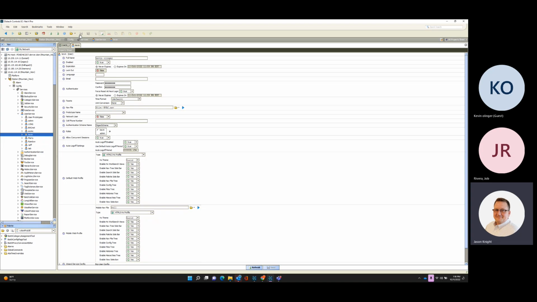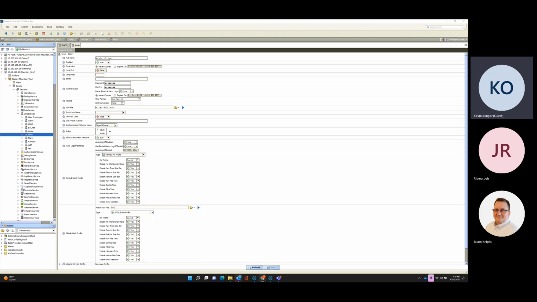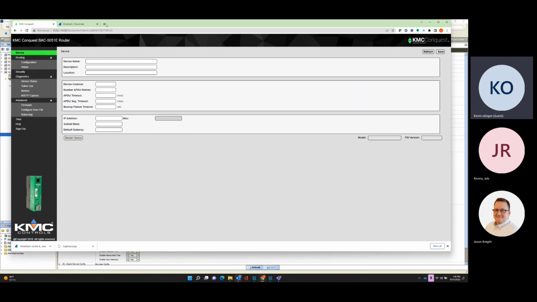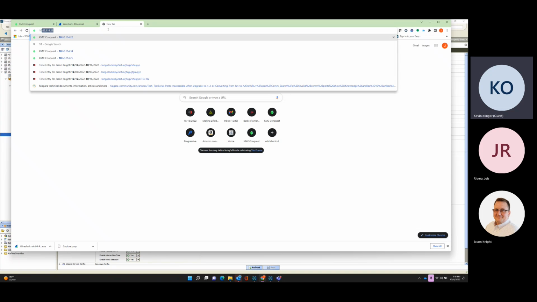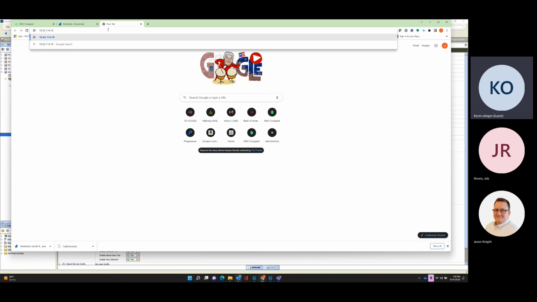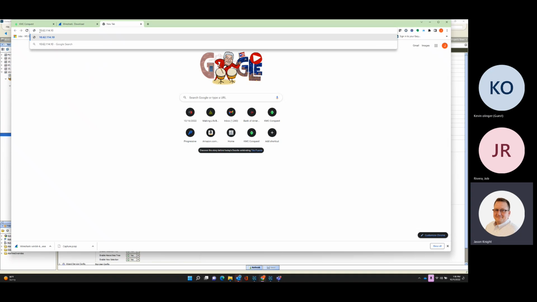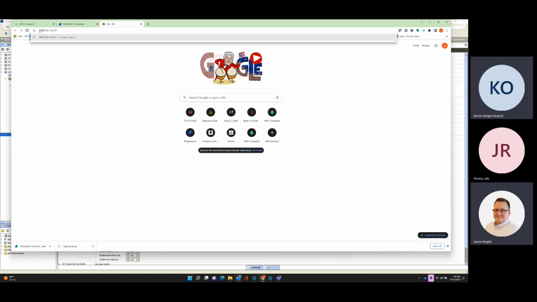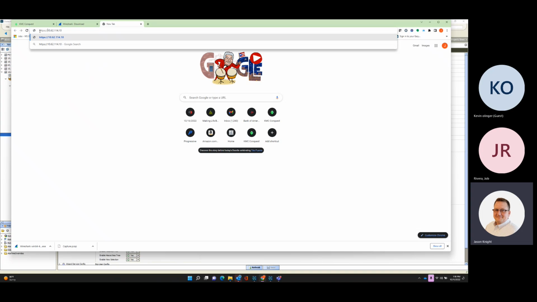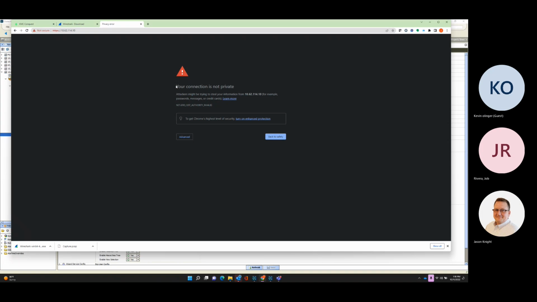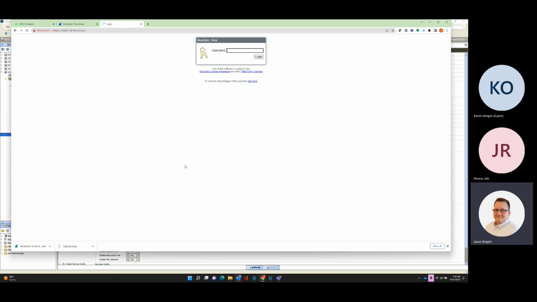You get that red screen that pops up. You remember what I'm talking about? Yeah, so in order to do the forced password reset, we're going to have to go into a secured HTML. Yes. Okay. Yep. So to do that, you would type in https:// in your browser. It says your connection is not private. You click advanced and proceed.